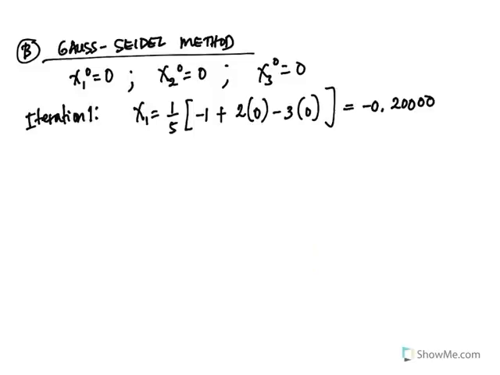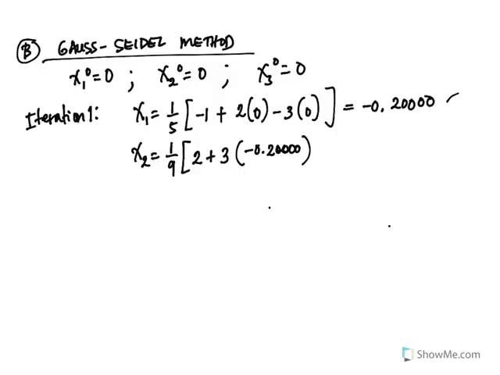Iteration by single steps. After mo masolve si x1, pag kailangan mo siya ngayon sa value ni x2, okay, ilalagay mo na agad yung value ng x1 na previously mo nakuha. Okay? So, dito, x2, which is 1 over 9 times 2 plus 3 times x1, yung x1 na ilalagay mo na dito, hindi na 0. Kasi meron ka nang x1 from our refined estimate of x1, no? Okay? So, ito na mismo yung ilalagay mo.